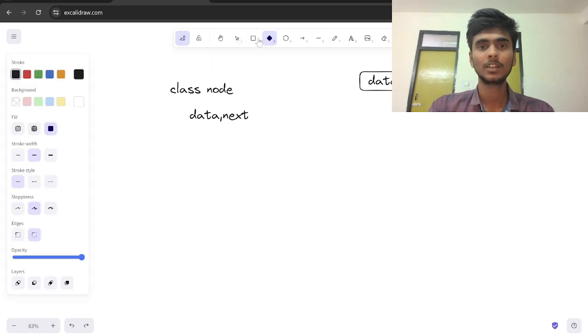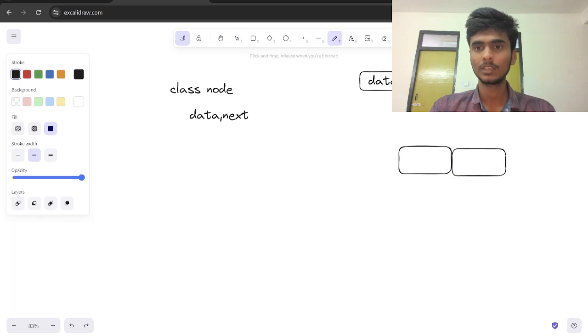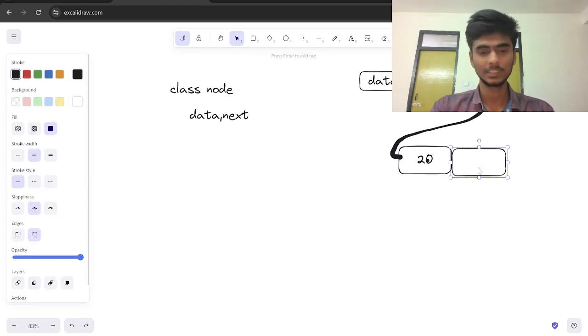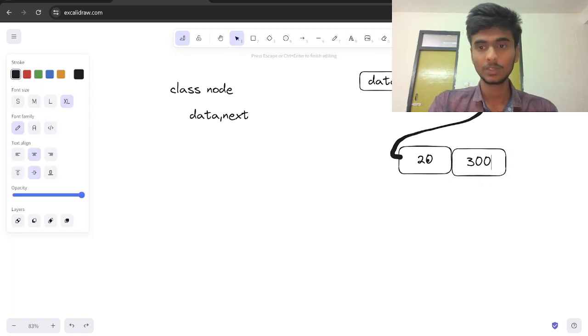If we take another node, how is this node going to be connected to the previous one? We have to connect this location to this node. I'm going to give this data around 20, and it has a location around 3000.